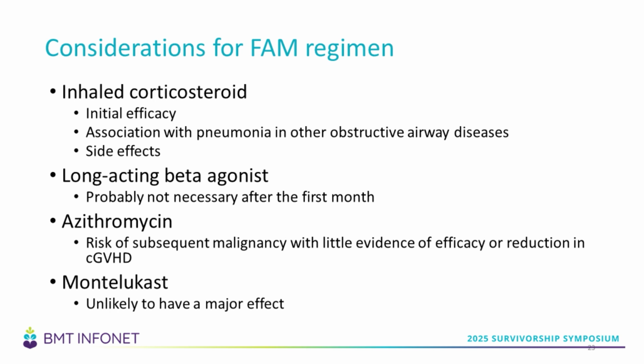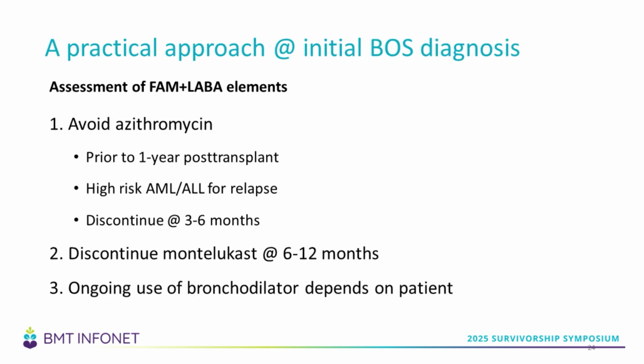And then what do we do about azithromycin? Because azithromycin itself is a very good adjunctive anti-inflammatory. We're using it as an anti-inflammatory as opposed to an antibiotic, and it is effective in other airways diseases. So we measure the risk of subsequent malignancy, with not a lot of evidence for its effectiveness in the treatment of BOS. And then Montelukast probably doesn't have a major effect, but it's very well tolerated and not harmful.